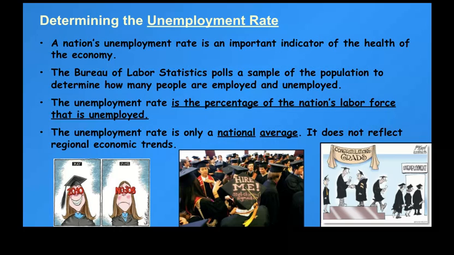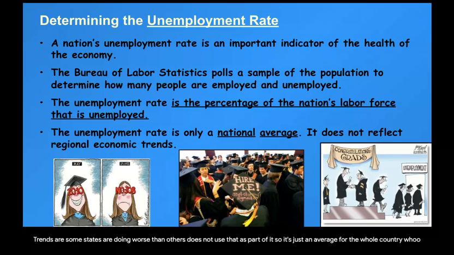The nation can determine the unemployment rate for the whole country, and this determines the health of the economy. The unemployment rate is the percentage of the nation's labor force that is unemployed. An unemployment rate is only the national average. It doesn't reflect any regional economic trends, even though some states are doing worse than others. It's just an average for the whole country of who is unemployed.